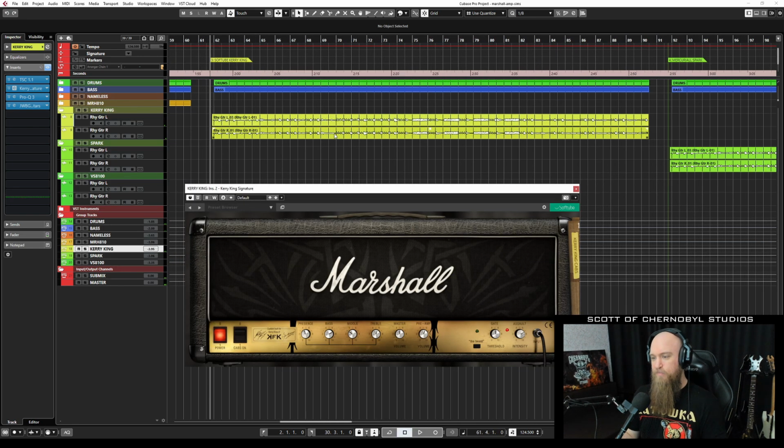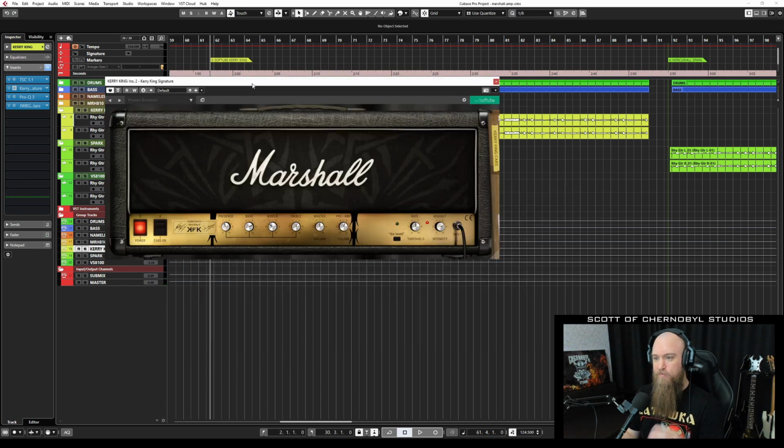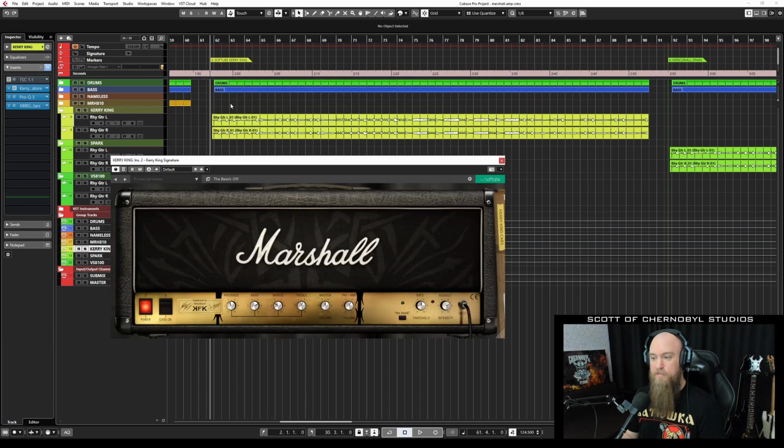And I have to be honest, I'm still getting used to how this one functions, because this one just has all of the attack. It's the most Marshall sounding of all the mods, between the Nameless and this one. Because if we take off the Beast, for example, like this is enabled, I click this button and you see the red button come on. We see that it's enabled. I'm going to turn off my tube screamer here for a second. This is basically a Marshall.